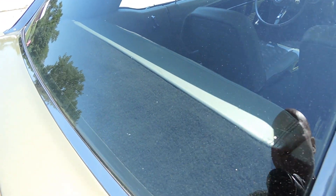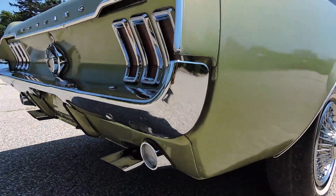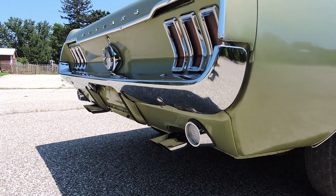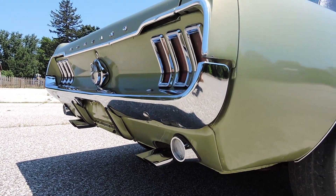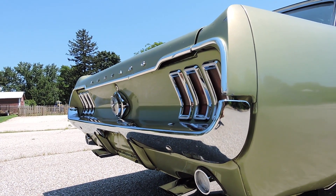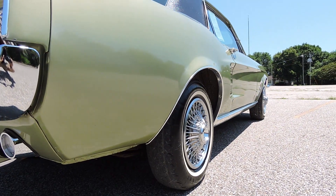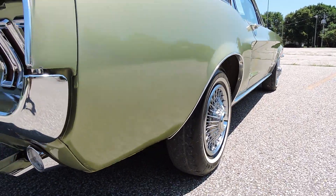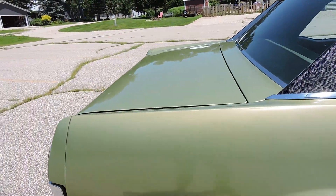Rear glass is good. Package tray's been replaced. Back bumper shines up nice as well. It just has single exhaust with the dual exhaust cutouts and kind of a fake dual exhaust on it. Tail light lenses and tail light chrome and stuff are original but still really clean. It does have the factory pop-down gas cap and that's in great shape as well. If we look up and down the sides, it's a nice straight car. A repaint would really make this a nice Mustang but it's very presentable just the way it is.